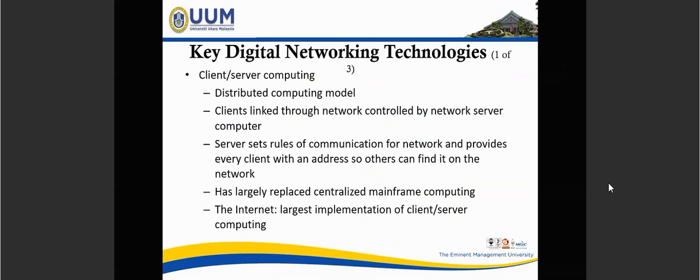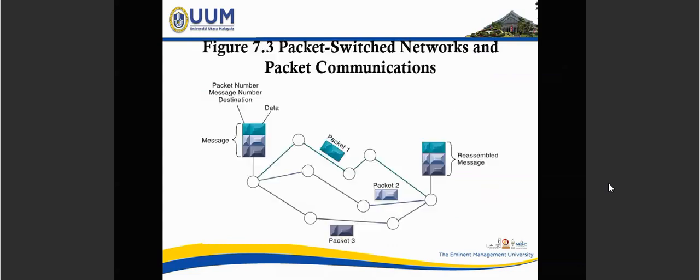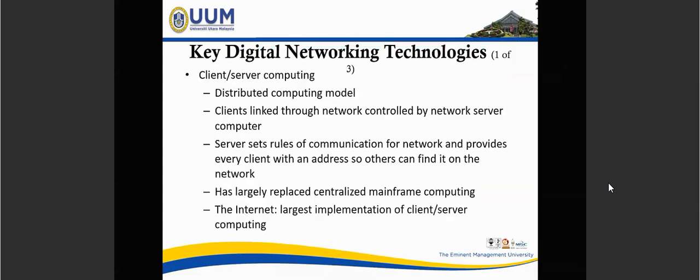Now, what are the key digital networking technologies? Many times we have told you, client server computing. It is one of the technologies for how we connect, between client and server. We see that we have a client here connected to the server. This is client server computing. It is a distributed computing model among clients and servers. Clients are linked through a network controlled by a network server computer. The server also sets the rules of communication for the network and provides every client with an address so others can find it on the network.